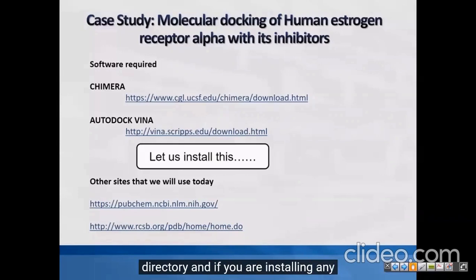If you installed it on a Windows machine, then go to the C drive, Program Files (x86), The Scripps Research Institute, and inside that Vina would be there, and there will be 3 files. Just copy those 3 files to the molecular docking directory on the desktop.